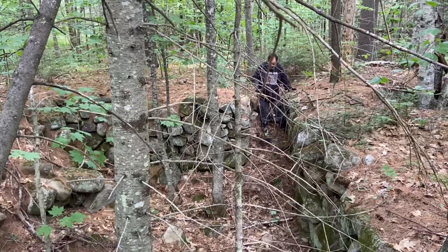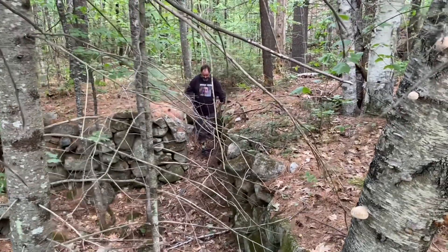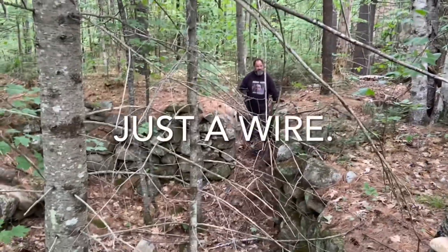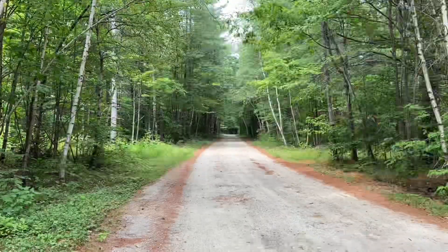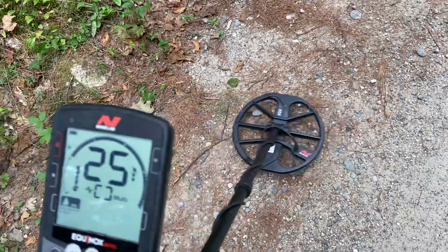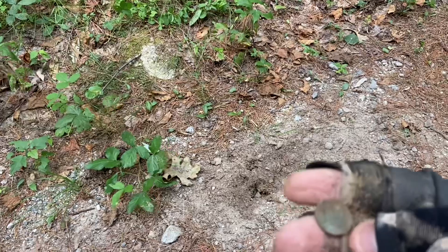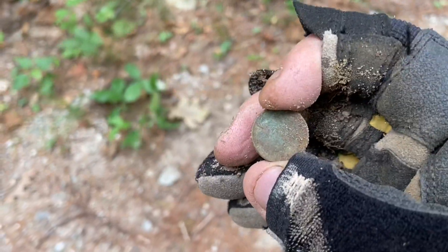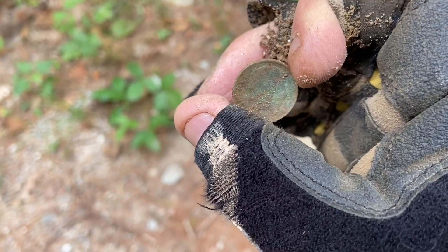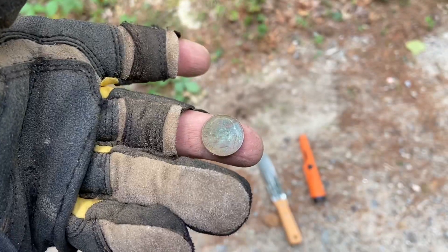Okay, let's go. 39! That signal's crazy — it's on bricks though. The kids have walked back and I'm still out here, just detecting as I walk back myself. We might have a quarter here — a little choppy. Oh, little dime! Looks like a clad dime — and it's a 1982.